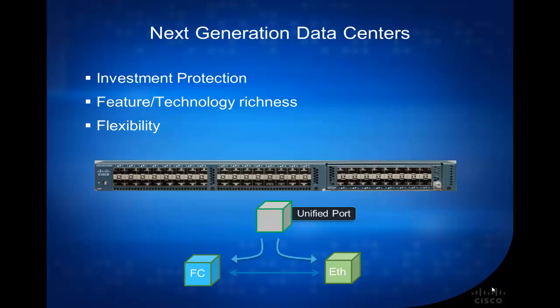That's the one thing unique about the 6200 Fabric Interconnect. It's been developed, or architected, with a unified port. The unified port allows the ports to be Fiber Channel or Ethernet and support lossless Ethernet, which is very important when it comes to storage traffic.